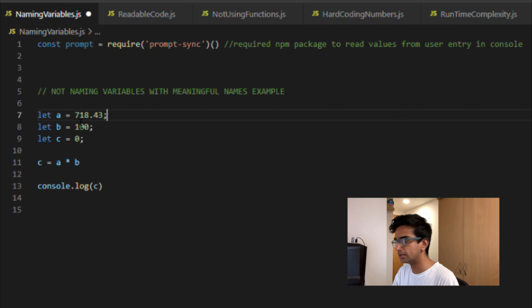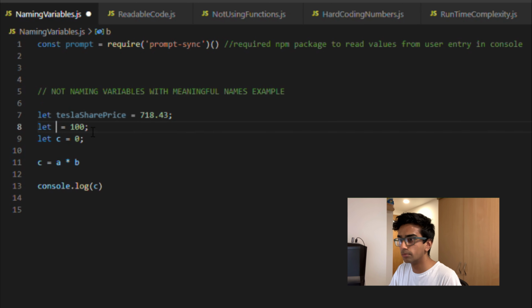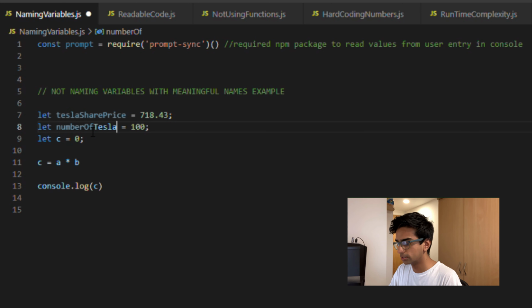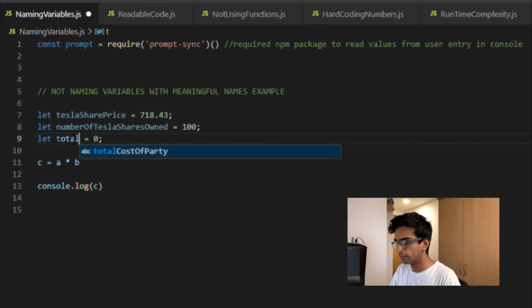Some more appropriate names for these variables would be something like teslaSharePrice, and then numberOfTeslaSharesOwned, and then this can be totalValueOfTeslaInvestments.